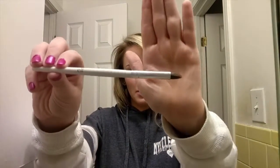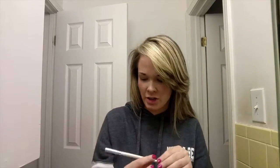Okay, so now going back to the bronzer, I will show you a trick real quick, and I really, really like it. Just take a normal e.l.f. brush. It doesn't say what kind of brush it's called on here, it's just an e.l.f. brush. And just take the two darkest colors in your bronzer. I always hear people say make a V, but you want to do that V right here and then just fill it all in. This is a good natural look.